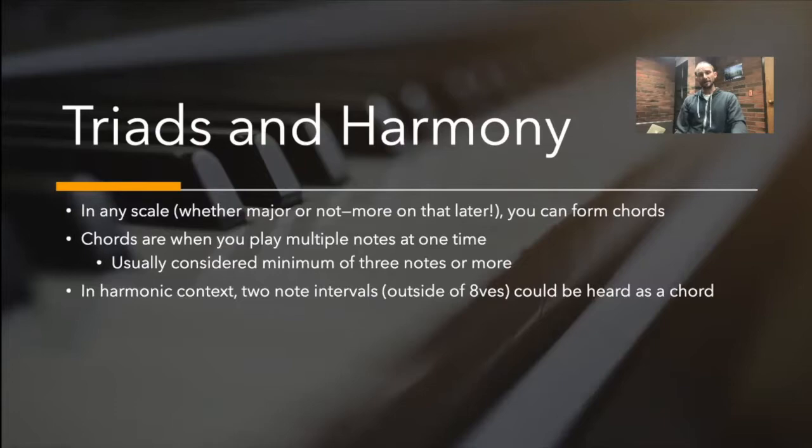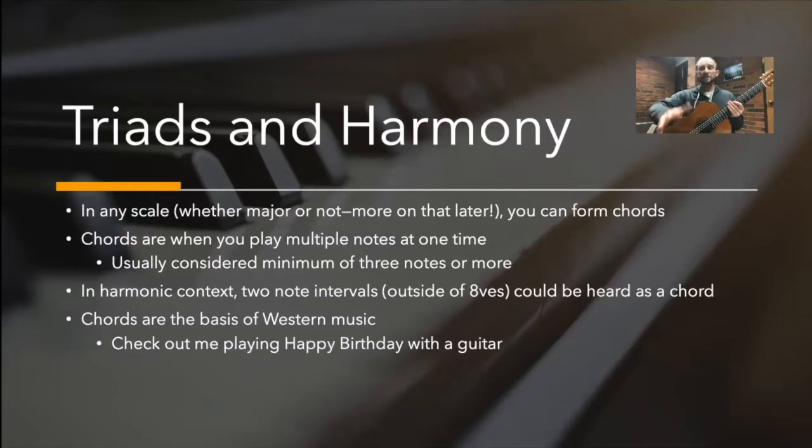In a harmonic context, though, such as a major scale, sometimes a 2-note interval, at least one outside of a unison or an octave, could be heard as a chord. Chords are the basis of Western music. So check me out singing Happy Birthday with a guitar. But first, let's hear it without the guitar.